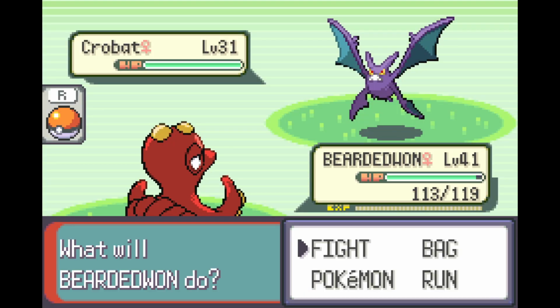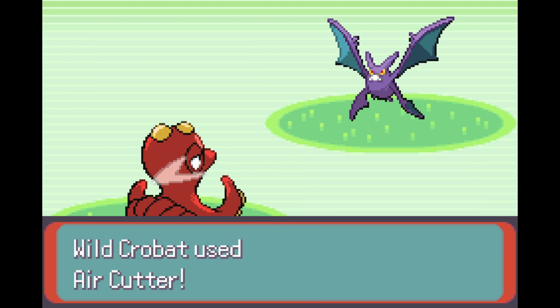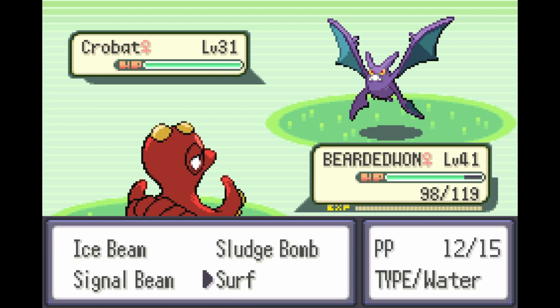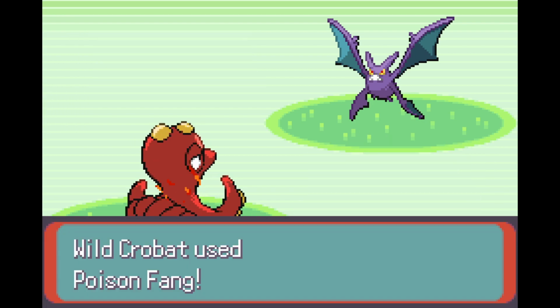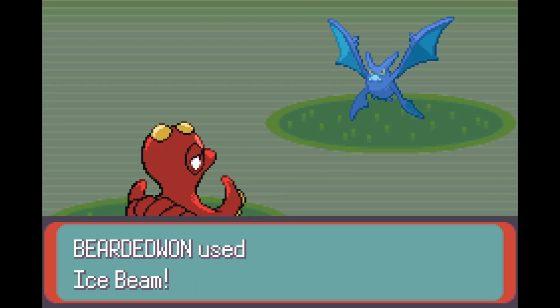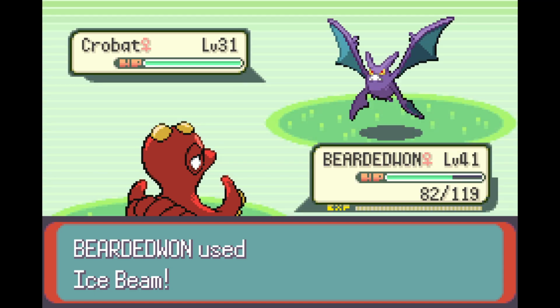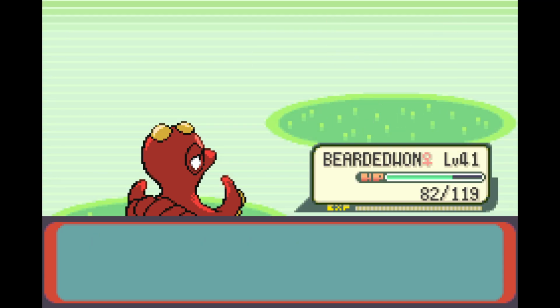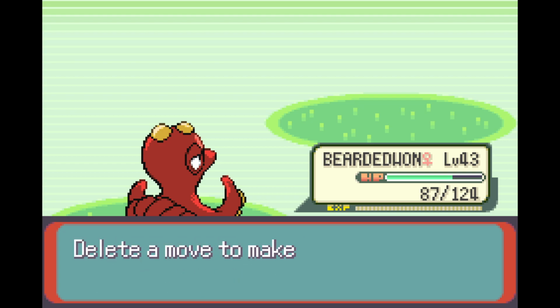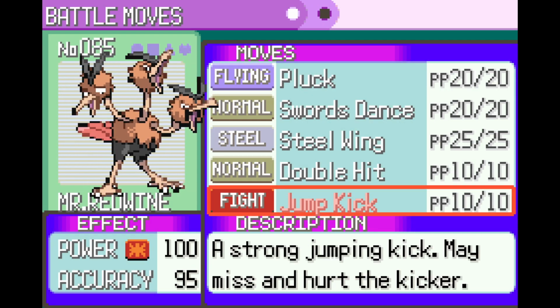Truth be told, I think a Crobat would be... Oh. A good swap in for Bearded... Not Bearded Wonder. For... No, please. God, no. Red Wine. But I don't think I'm going to do that. I can't put Red Wine through that. We're going to... Like, some of our team is going to die.